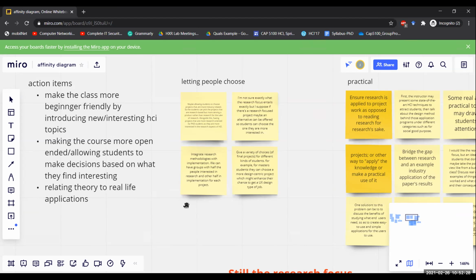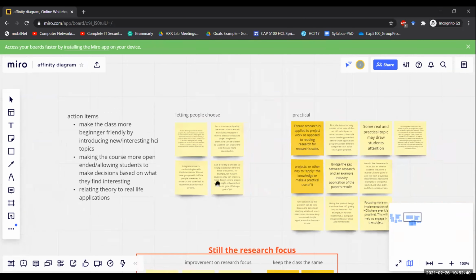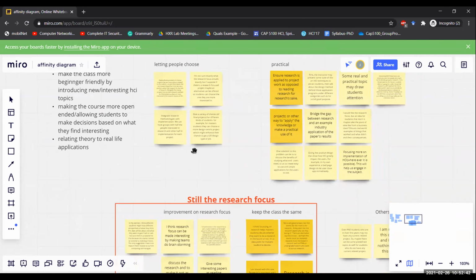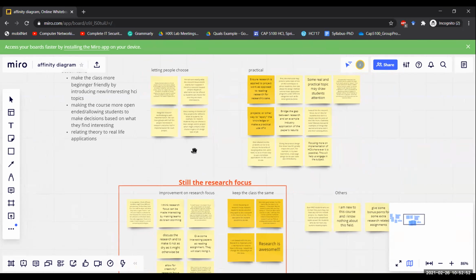Also making it more open-ended, so if you have a research focus or more of an industry focus, you could guide your project in that area, and applying the theory to real life. That would allow us, even as a researcher, to get the benefit of application, and as somebody in industry, to understand the theory behind what we're making for people.